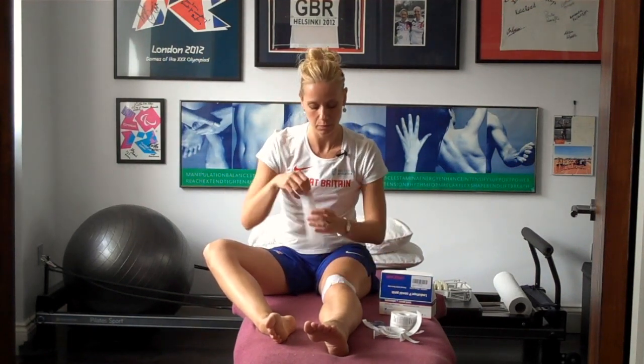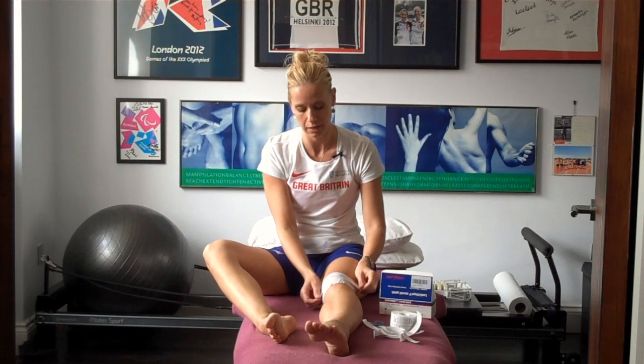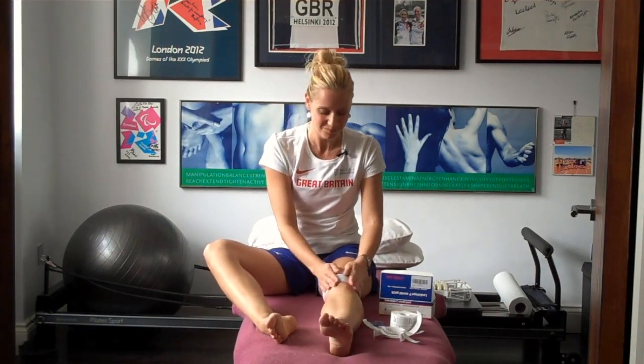If you're at the end of the roll, in the middle, a little tip is just to fold it a couple of times. Otherwise, if it's curly and you start peeling these off, it's going to stick to itself. So peel off the two bits here. And I've done the bottom one. I want to cover the top part of the kneecap there, remembering to go from midline to midline. All right, so that gives you that nice layer to stick on.